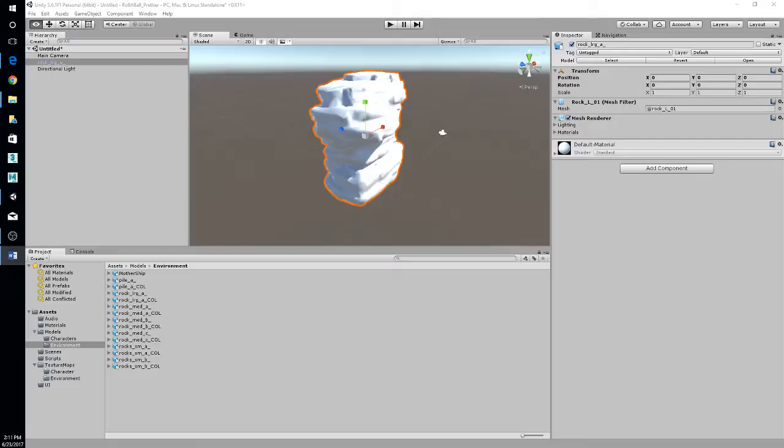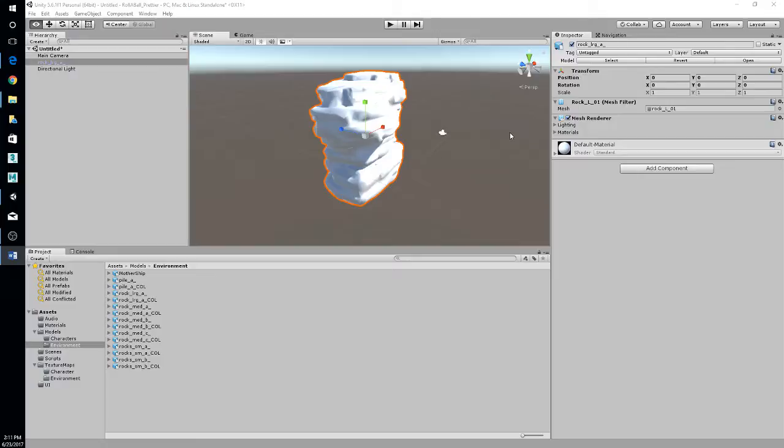If our character rolls into it, it's not going to roll through it. Okay? So basically we're going to put a barrier around it to dictate how close the character can get. Now, in our previous examples, we used very simple pieces of geometry, like a sphere collider or a box collider. So let's try that and see what we get.